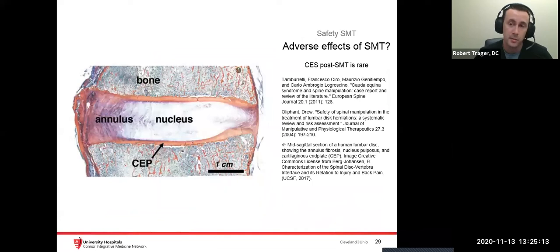Adverse effects of spinal manipulation are very rare. There was a study done, a couple studies, where they found only a handful of cases where patients with disc herniations had worsening after spinal manipulation. And we use a lot of precautions in these patients anyways, even though what we're doing is safe. If a patient can't tolerate lying down on the table, can't tolerate rolling over, we're just going to be very, very gentle starting off, and we'll use soft tissue work and focus more on the stretches and the exercises. We build our treatment plan around each patient and go to their level of tolerance with the treatment.